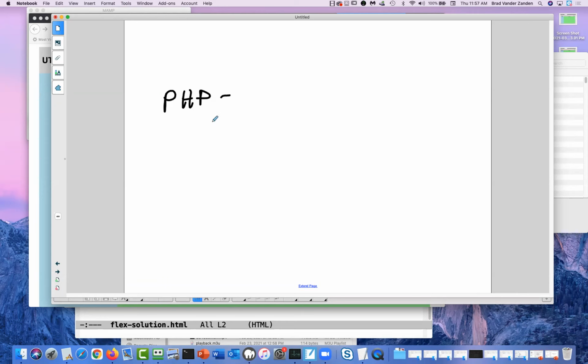Okay, so PHP used to be called, when it was first invented, Personal Homepage. The reason for its invention was that when the World Wide Web first debuted in the early 90s, HTML just had static pages, which is fine for a lot of content, but isn't very good for dynamic content.